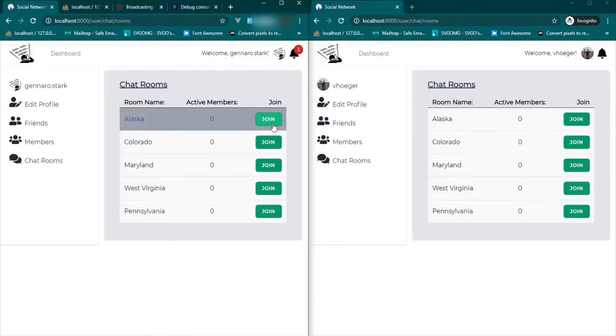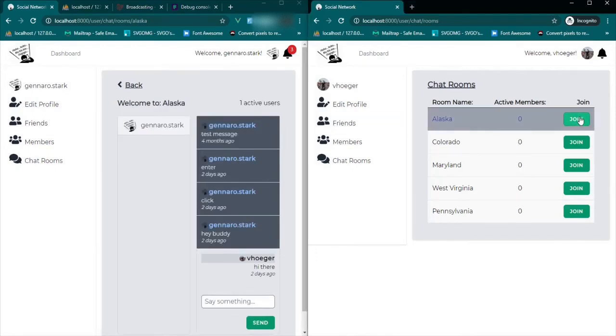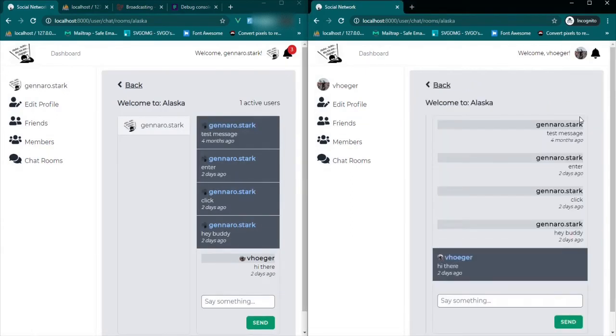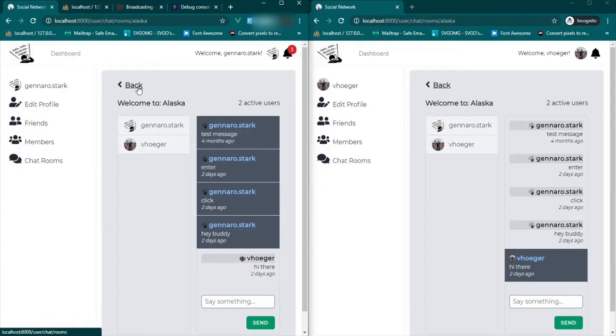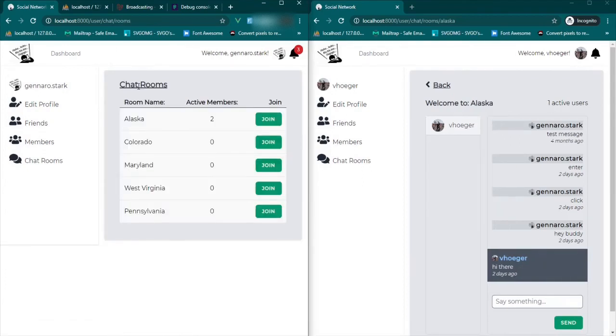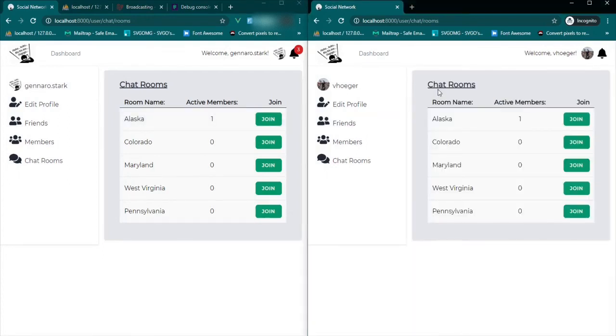We'll join. And we'll join. Okay, now this user leaves chat, and that turns to 1. And now this user leaves chat, and that turns to 0.